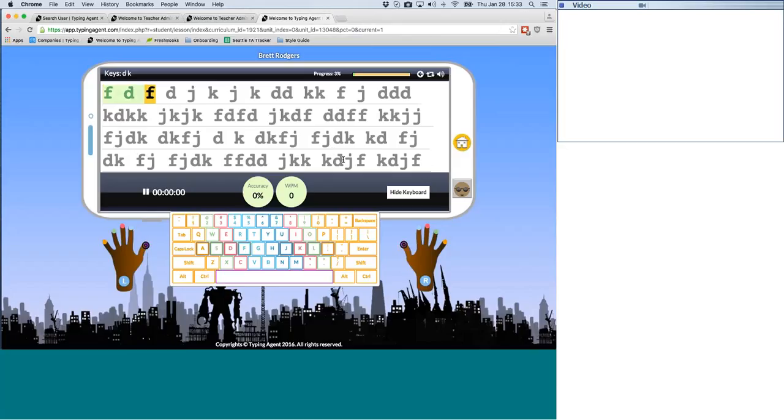As they're typing, they're going to see what they're doing on the keyboard. They're going to be getting an accuracy, words per minute, and how long they've been typing. If they get something wrong, it's going to show up in red. And unless you've disabled it, they'll have to type the correct letter before they can move on, which is great for new typers to reinforce that accuracy.